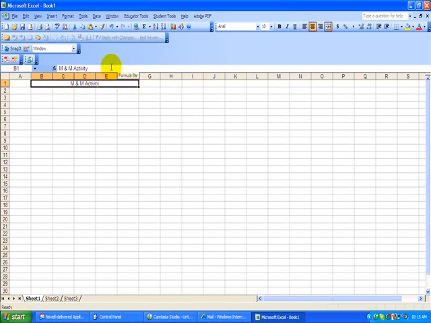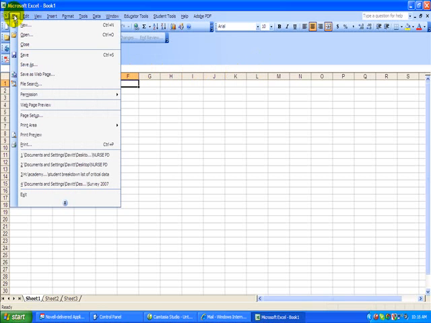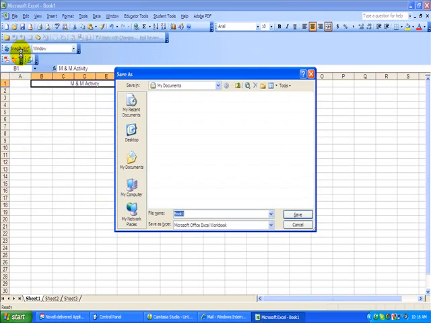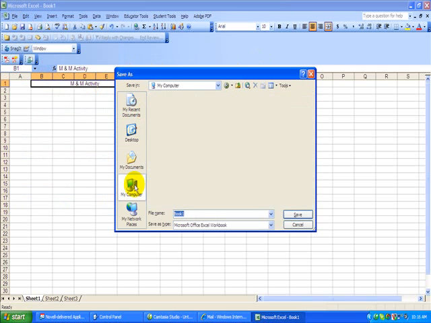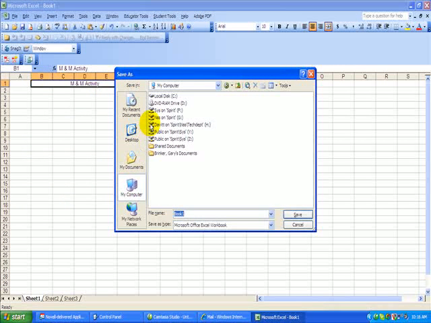What we're going to do now is the most important thing: click on either this icon, which is Save, or File, Save. We want to click on My Computer, and then you want to click on your file. Like for instance, mine's on Spirit, yours may be on Cookie Monster or wherever.